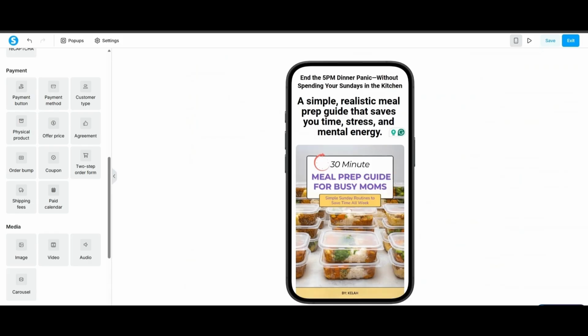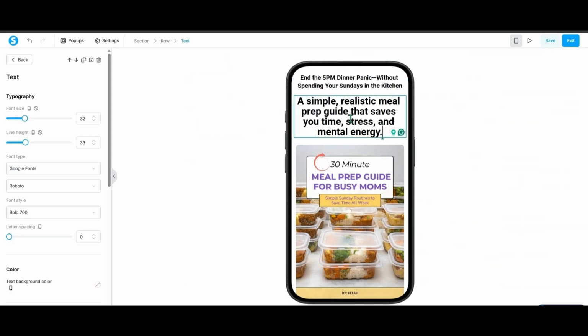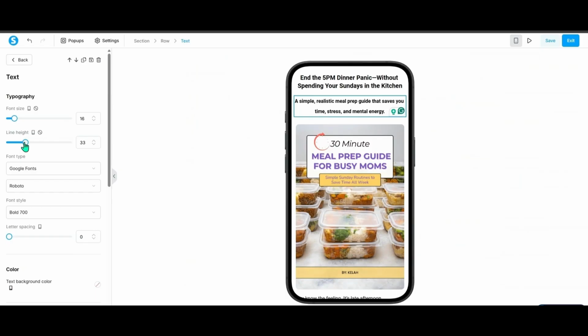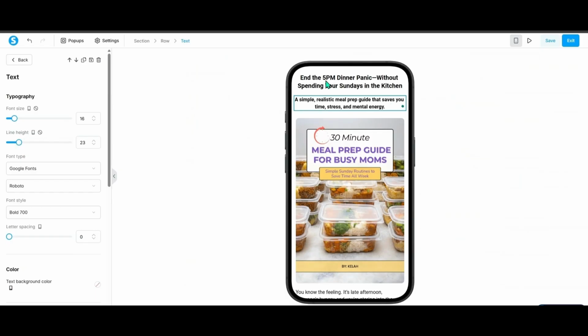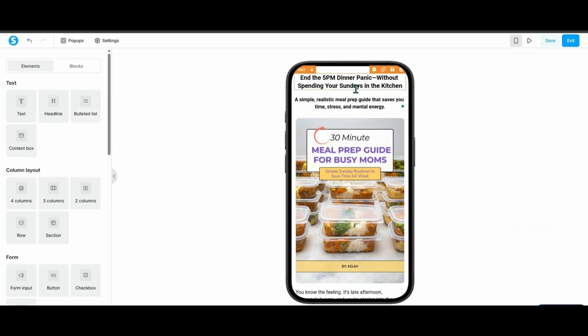For example, the subheading here is larger than the heading. We could reduce that here, and then increase it here. And those changes would only take effect in the mobile version.